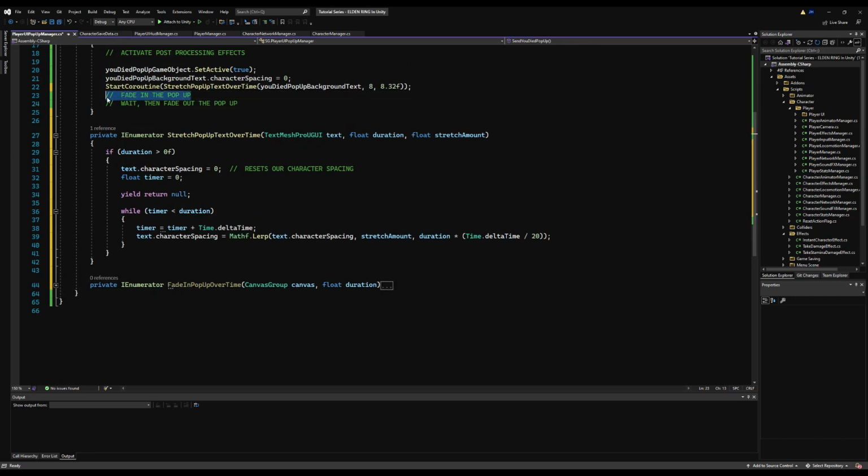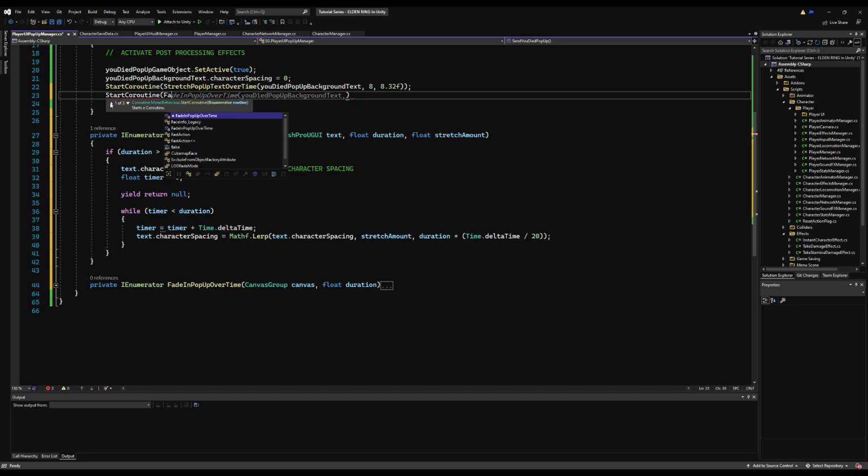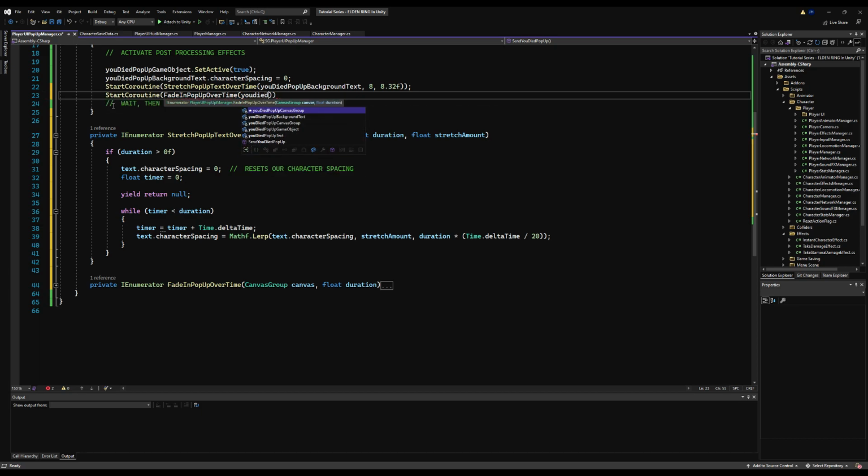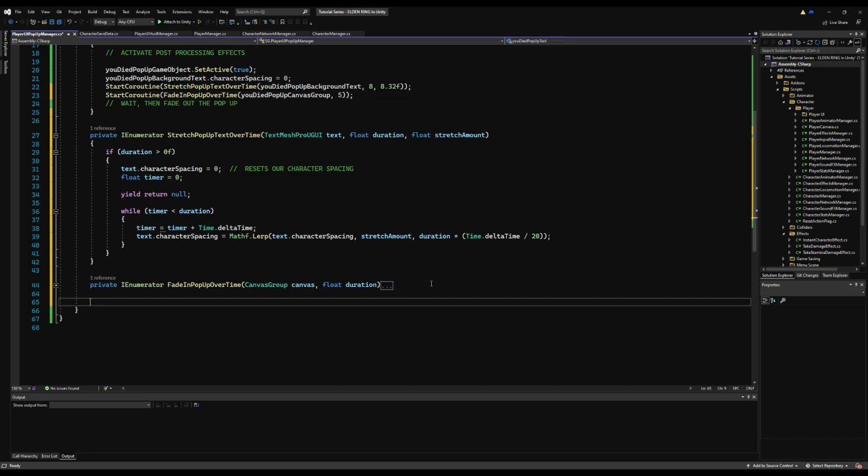Now we can call this one right now. So we can say StartCoroutine FadeInPopUpOverTime. We pass our canvas group and we pass our duration. You can reuse these coroutines for future pop-ups. So think like Great Foe Felled when you defeat a boss. You can use these exact same coroutines for whatever message you want to convey in this style, where it stretches across the screen and pops up. Maybe you activate a Site of Grace. You want to do it this way too. Perfect. Of course, Site of Grace being a checkpoint, I'm just using that because the series is called Elden Ring and Unity, so I'm relating via the Elden Ring content.